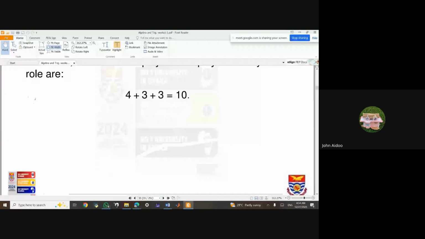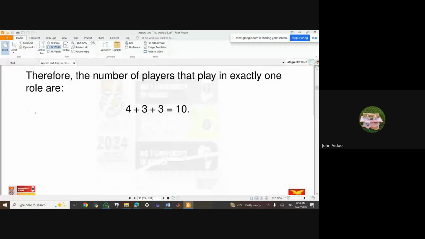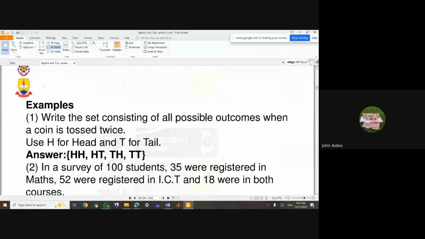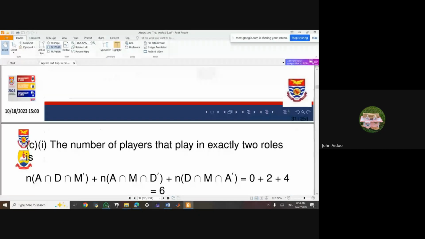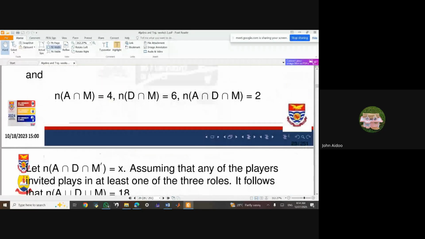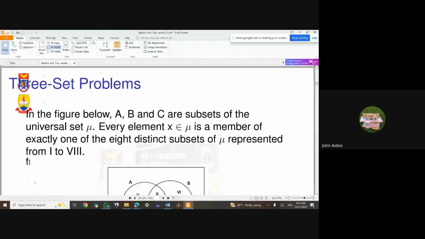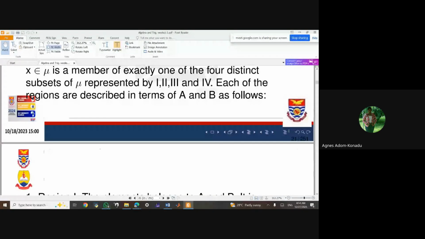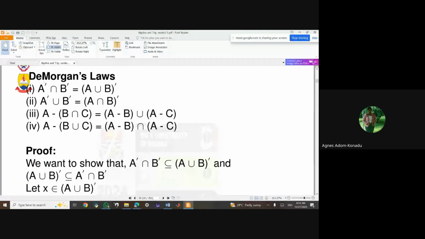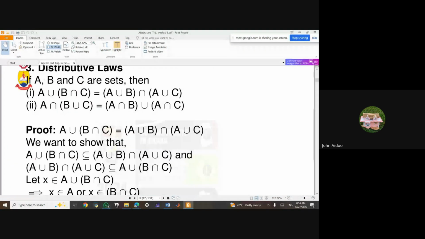But what I want to ask is, when they say we are to prove that maybe A union this is equal to that one, kindly take us through one step, I mean, one of the examples. We have done it. A union B is equal to B union A. All right. Is it this one?